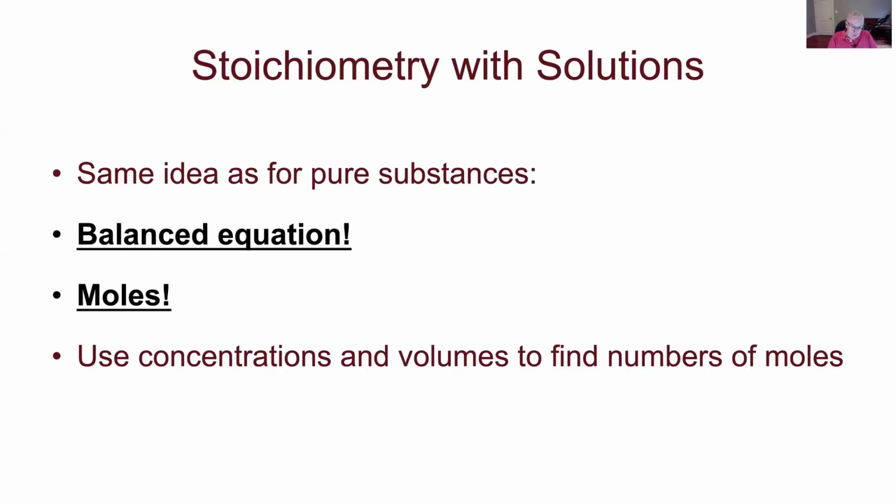I need to get a balanced equation. If I don't have one in front of me, the first thing I'm going to do is write an equation and balance it. Then I want to do moles, which means taking the stuff I know and turning it into moles. When solutions are involved, the stuff I know usually includes molarities, concentrations, and volumes. If the other reactant is, say, a solid, then it's probably a mass, and I'll just use mass and molar mass to get to moles. So I have to be a little flexible about how to get to moles, but those are things we've already done. We've done calculations that say how many moles are in this much of that solution, and so on. Those are things you already know how to do.